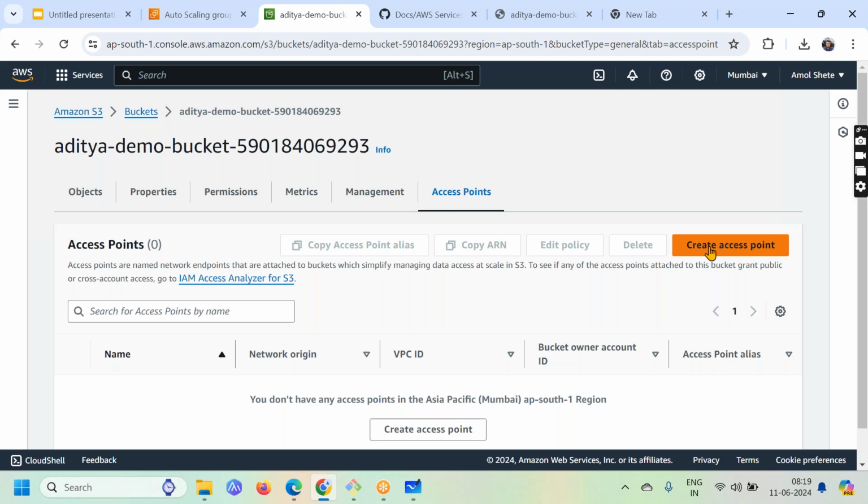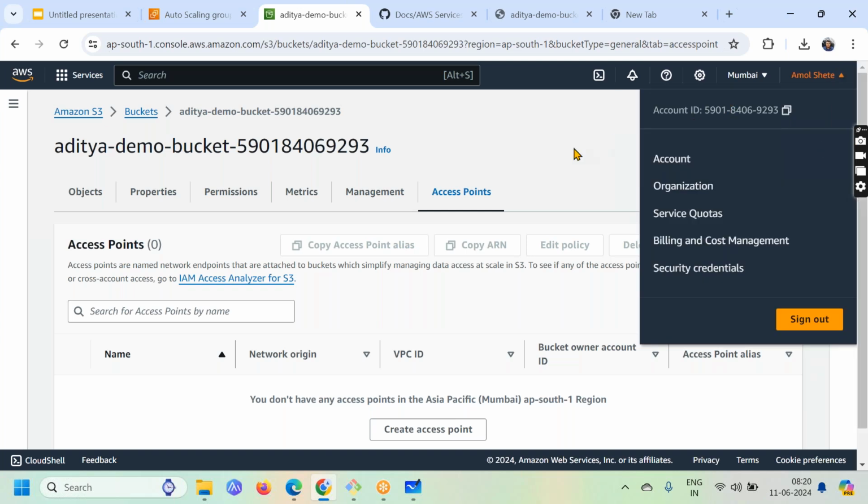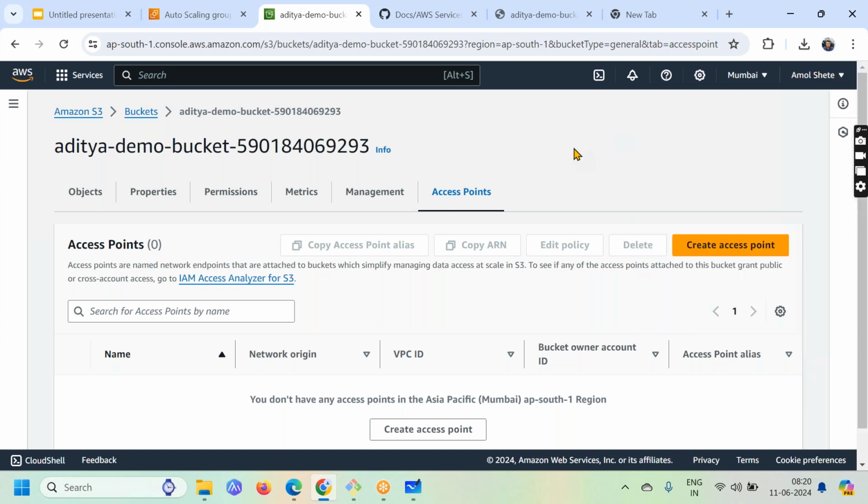So we have two choices here. First one is the pre-signed URL, with which, using the simple URL, you should be able to download and access that object. Second option is when people are a user of this AWS account, but they don't have S3 bucket full permission access. They cannot access all the buckets, and you just want to give them single bucket access. In such a case, you can go with this access point.